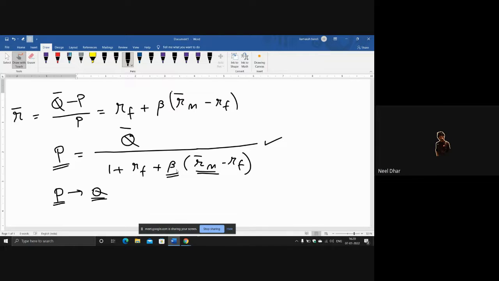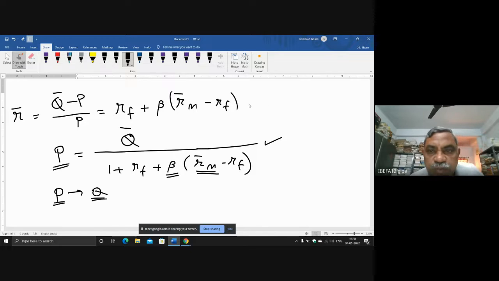Okay, so no issues. Actually, this is your CAPM relation. In the place of R bar, you are substituting this. What is this actually? The initial price is P, and the price after some time is Q. The difference divided by P is nothing but your R bar. So you are writing the expected return in terms of the payoff of P, that is Q bar. If you want to buy that capital asset right away, how much should you pay? That is the question. You should pay that much, which is equal to this much.